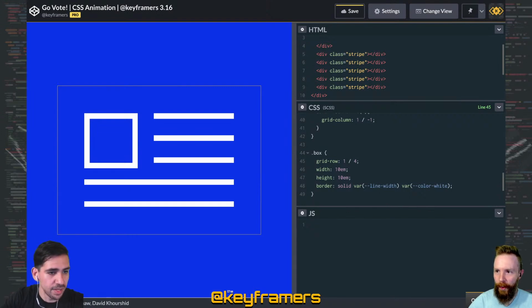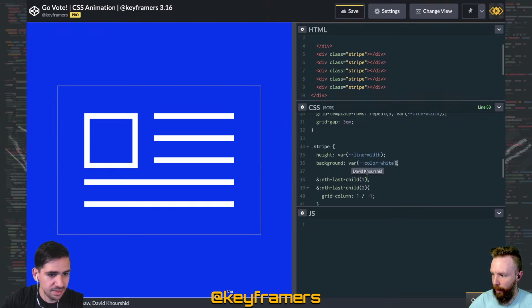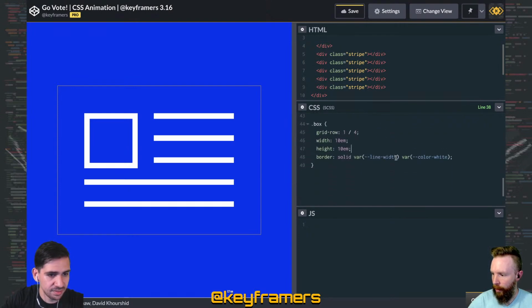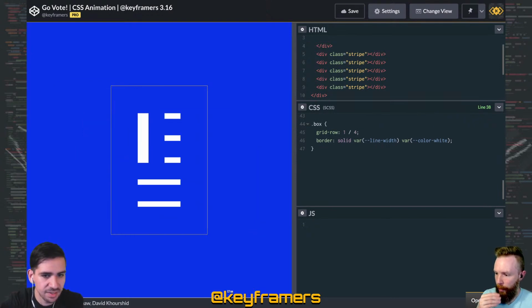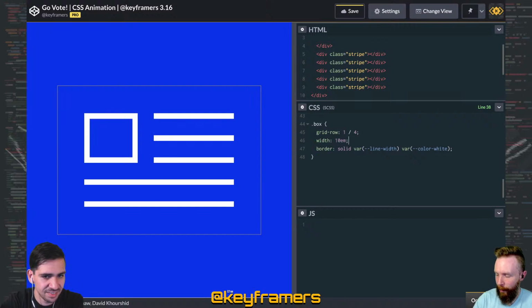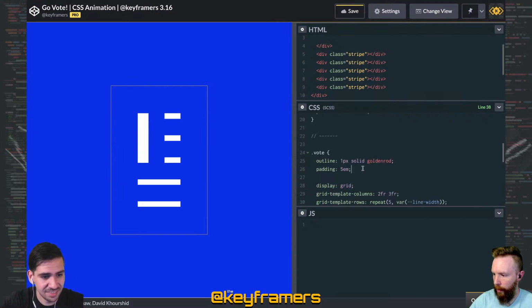Okay. So we have to adjust the box heights. Right. So let's see. This is requiring a little bit of math. Actually, if we just take that off, we can just give it a width. Well, close maybe. Hold on. I think we just want a width on the box itself.